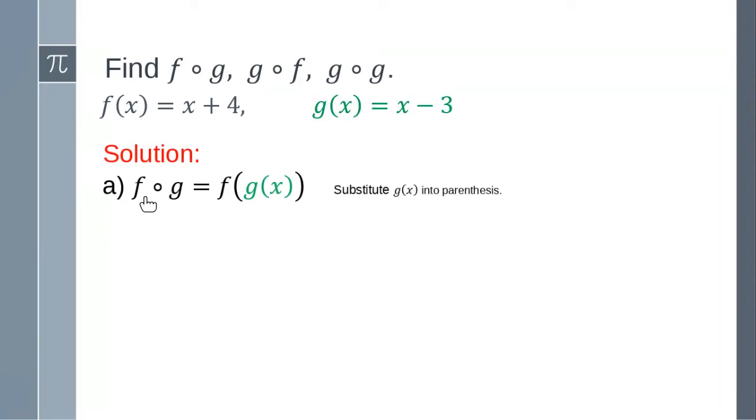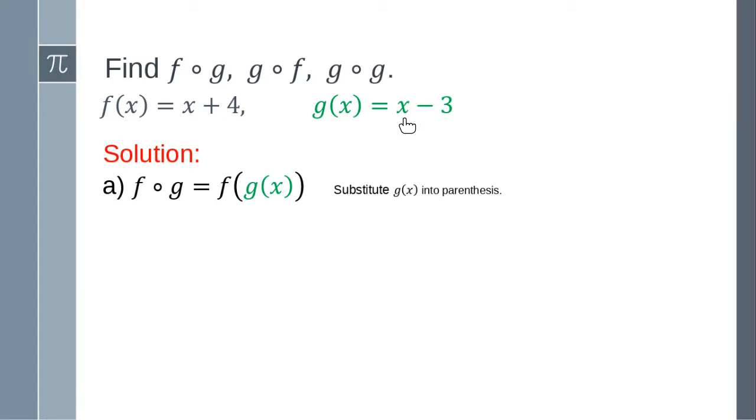So the first thing is I like to rewrite this the way it's defined so that it makes better sense for me. Whenever you see f composed of g, the furthest function to the left would be on the outside, and then we can rewrite this as f of g of x. Okay. So the first thing we want to do is replace the g of x with what is given to us.